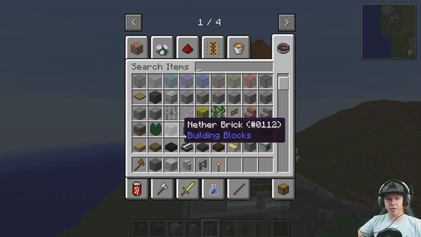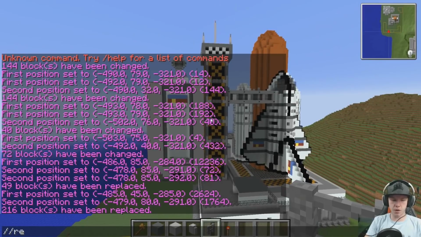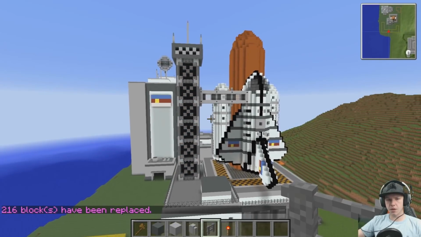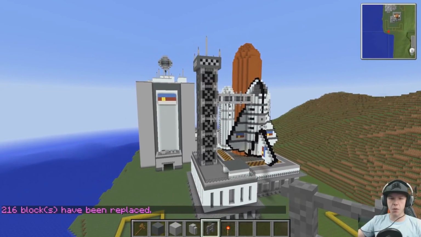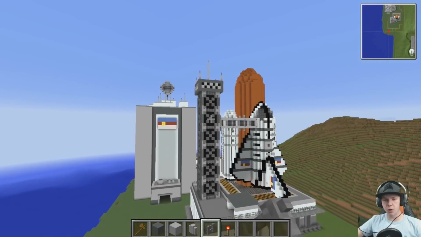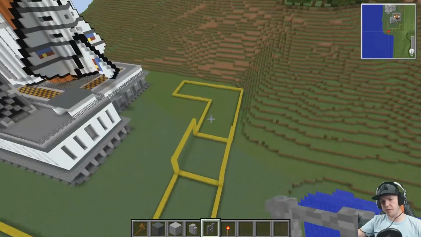What about stone brick? 98. Replace 159:4 with 98. Yeah, you know what? I'm going to keep that. I like that. I'll do that on all 4 sides. Let me do that on all 4 sides, and then we'll be back, and we'll start properly on this building.